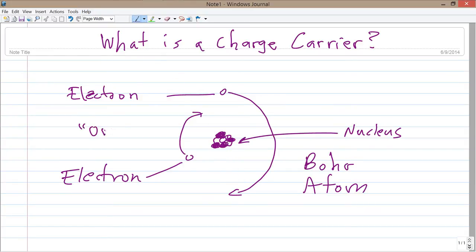And I put that in quotes because that's not exactly the way that they do it, but they exist in a sort of a cloud around a dense center called the nucleus. They just arbitrarily decided to assign specific electrostatic charges to the nucleus and to the electrons. They said the electrons have what they call a negative electrical charge and the nucleus has what they call a positive electrical charge.